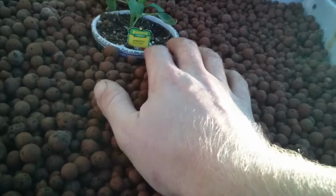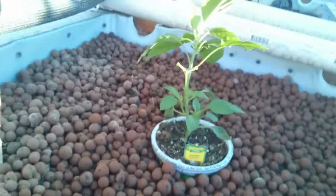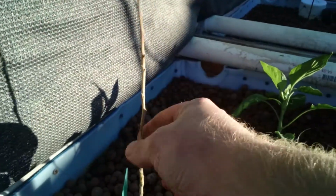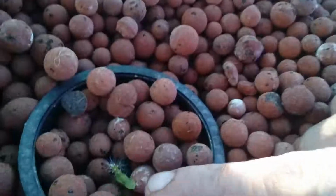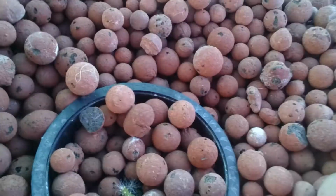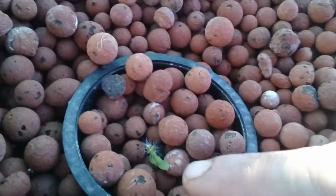I just got this shishito sweet pepper from the local hardware store. Popped him in here with this dying apple tree. This thing grows out leaves and then they die, but I'll just leave that alone. And then here, I'm not sure if you can see it or not, but there's a dragon fruit cactus. I got the seeds from a dragon fruit that I bought at the grocery store. I had never eaten one before and I really liked it. So we'll see what happens with that.